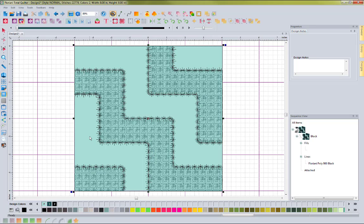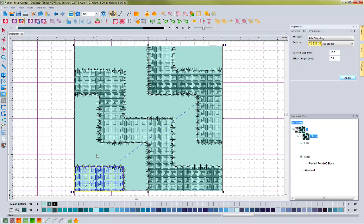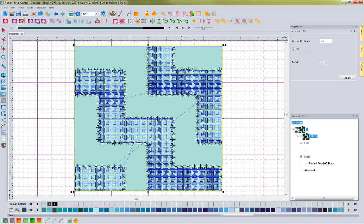If you really want to see a good contrast, I could come in here and change the color of the fabric to maybe a white or a light gray, and you're going to see a little bit more contrast here.